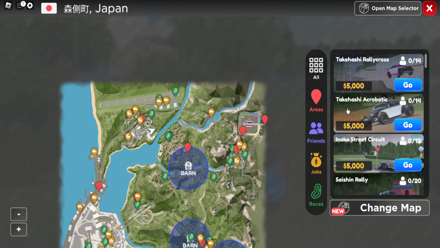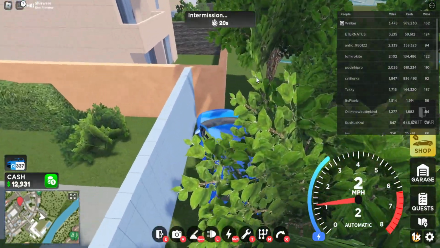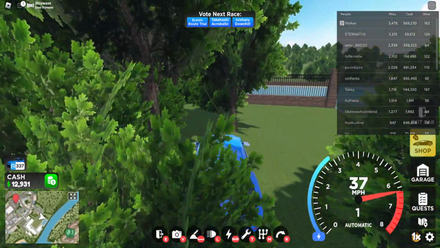And then we have to go over here. Now you guys are going to go to the bridge right now. We need to look for the bridge, okay? And then we're going to go ahead and get the secret car in a minute. So I'm just going to go to that location and show you guys the barn right there.